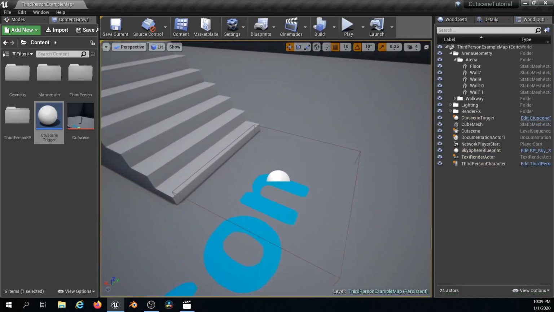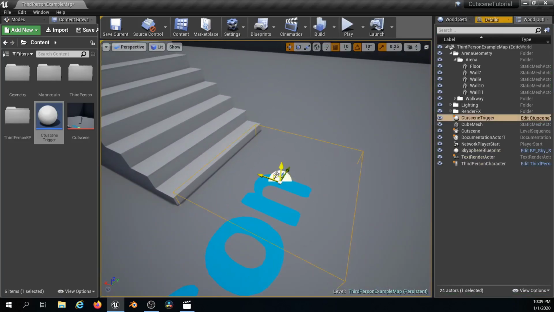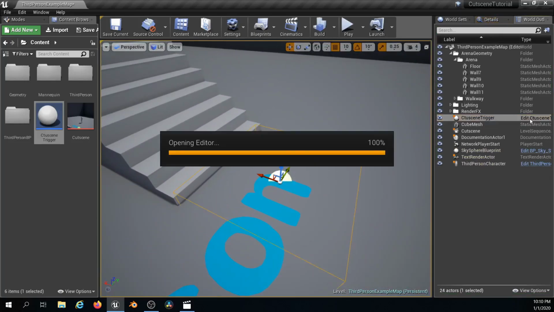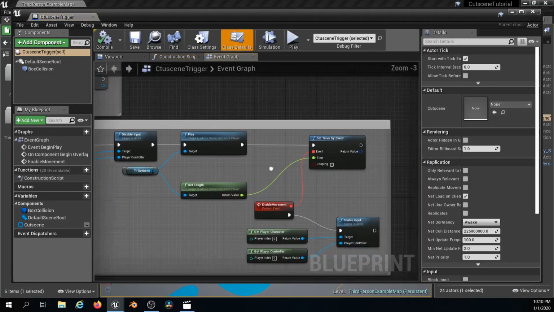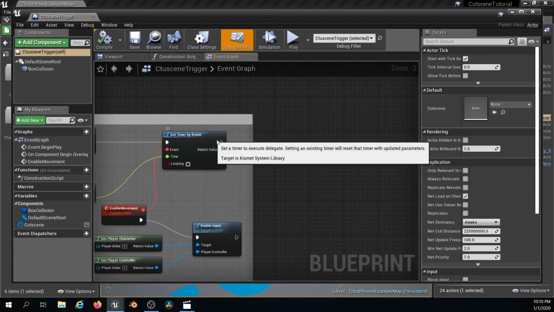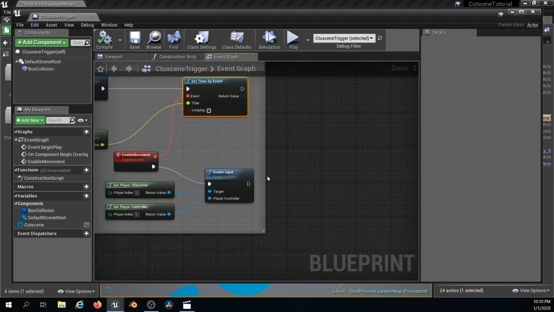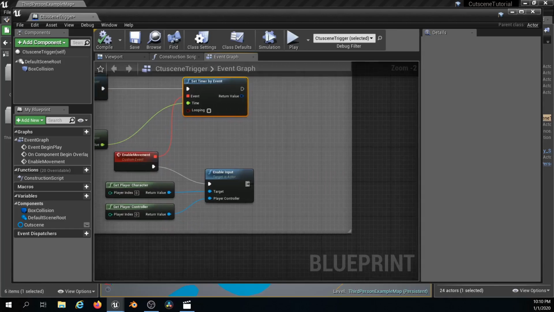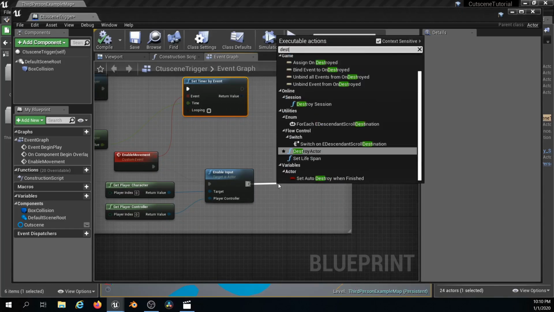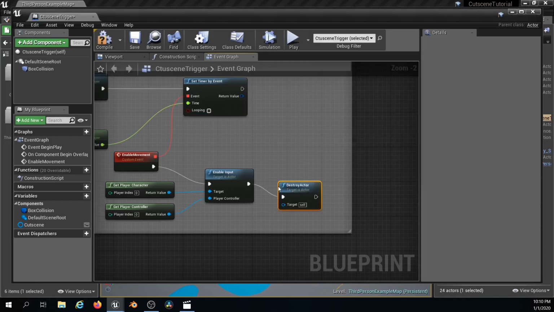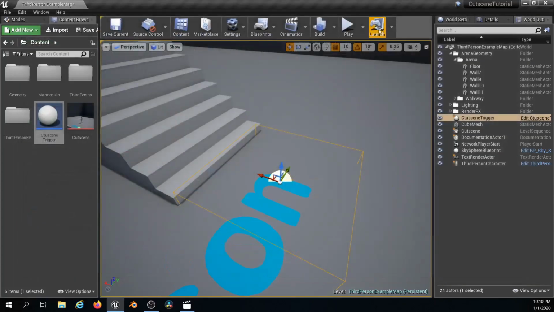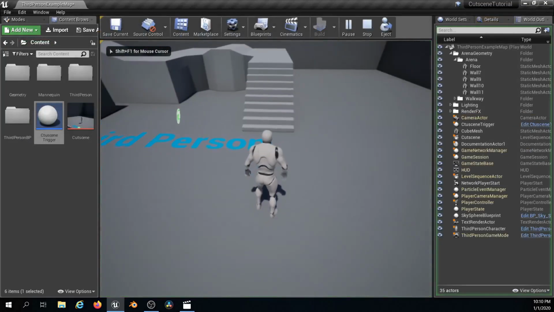For me, I wouldn't want to do that, so let me go inside the cutscene trigger blueprint, and after everything is done, what I want to do is to destroy my actor. So destroy actor, and the actor is self, which is this one, and it only contains the collision, so it's okay. Let's compile and save that and try again.